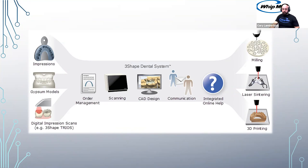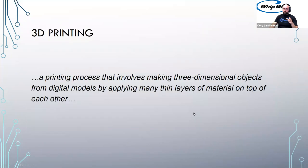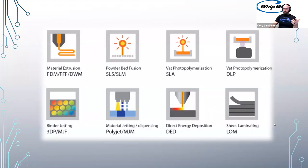So from here, I'm going to dive into the next section. What is 3D printing exactly? A lot of us probably know this, but it's a process of taking a three-dimensional digital object and turning it into a physical model or application by creating it with many thin layers. I have some forms of 3D printing here, and some of these are going to look familiar, or might be different styles or terminologies you've heard.